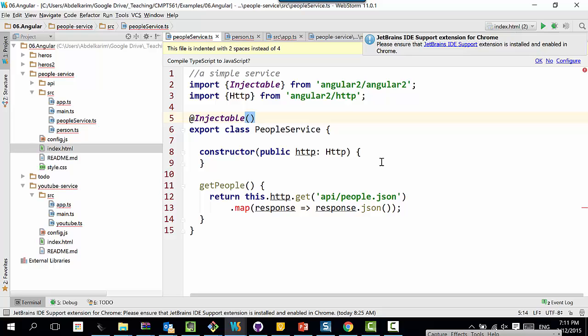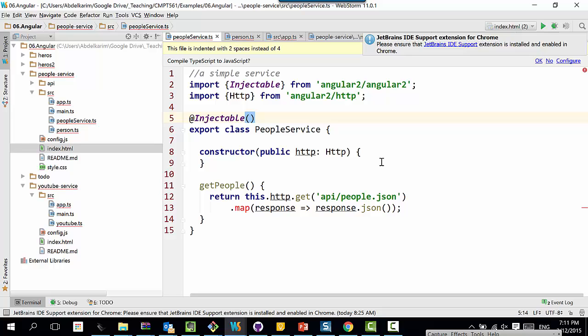And then what I'm doing here, somebody can tell me? Requesting injection. Yes, I'm asking Angular to inject for me an instance of this built-in class called HTTP. What do you think this built-in class will allow me to do? Ajax. Yes, Ajax. Okay, so Angular has very powerful Ajax, HTTP or a REST service client. So on the client side, you can interact with the REST services using this HTTP service.